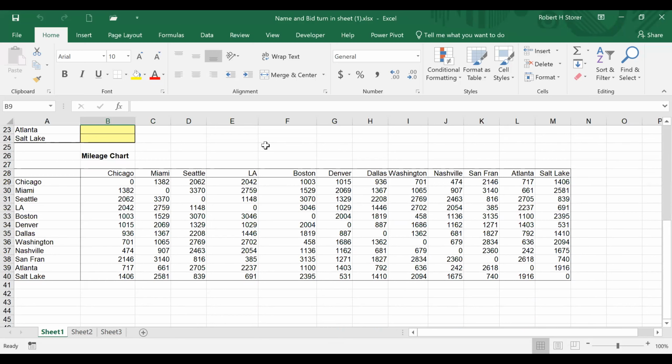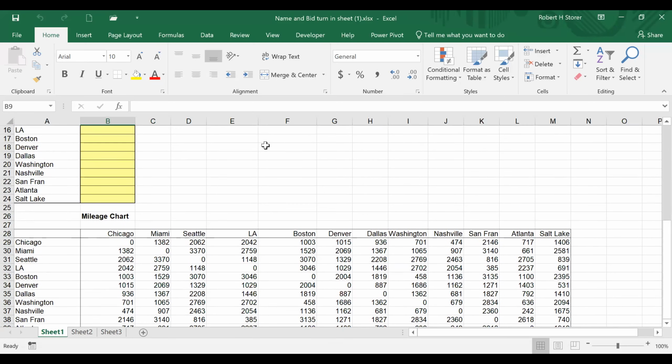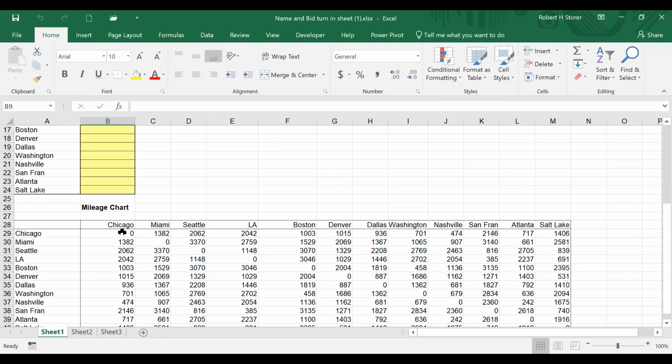There is some advantage to being centrally located, but in all honesty, there's not a huge advantage. Now, the market sizes of these cities are all considered to be identical. In the real world, we all know that Chicago is a bigger city than Nashville. But in the business game, they're all the same size in terms of the size of their markets, right? But some are further away than others.